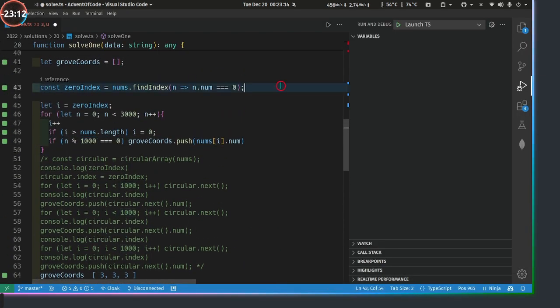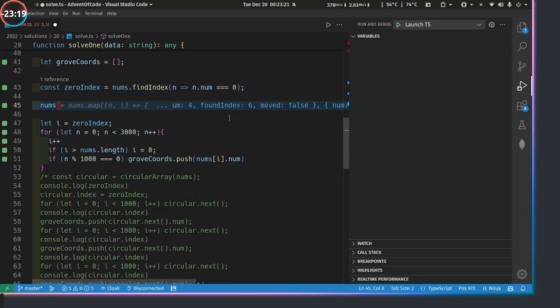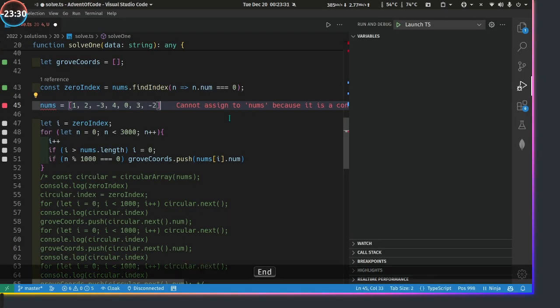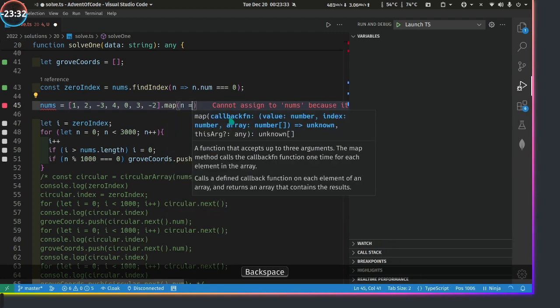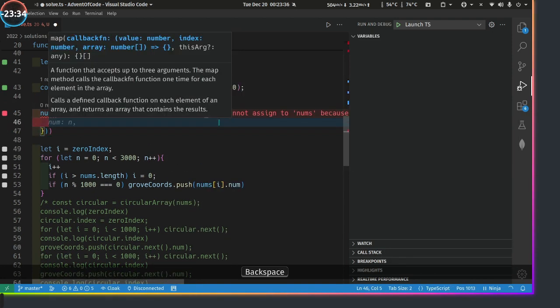Okay, let's say nums was the correct, whatever you call it. nums equals whatever numbers we want. 1, 2, -3, 3, -2. That map in. Make your cool objects.